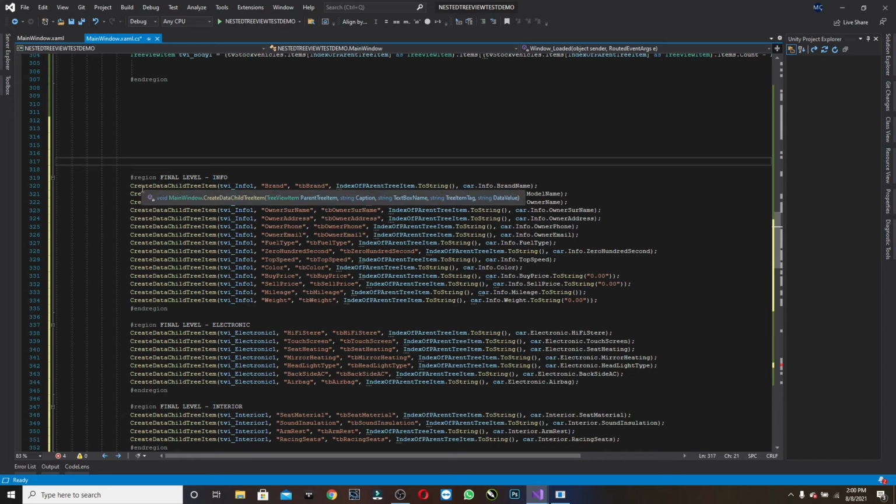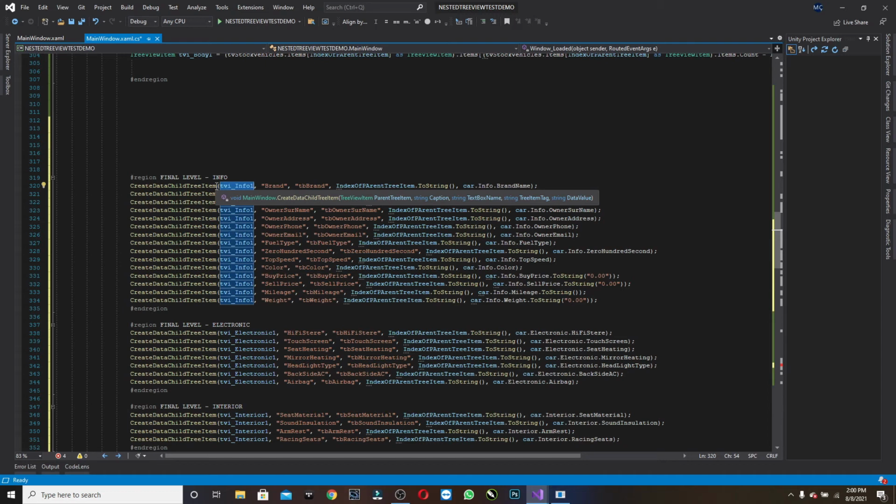So we have a method named create data child tree item. We have the parent where this tree item will be added. We have the caption, the description of the parameter. We have the name of the text box, which is where we will write the value.